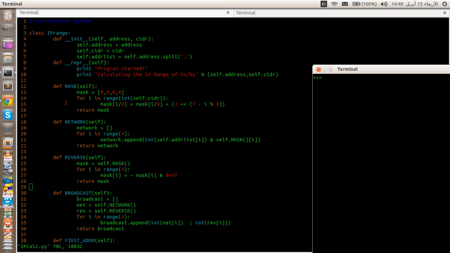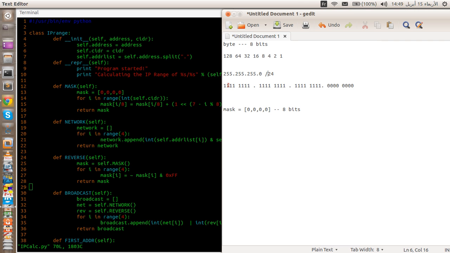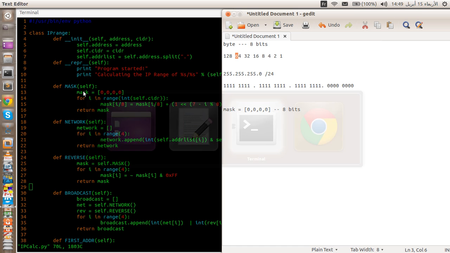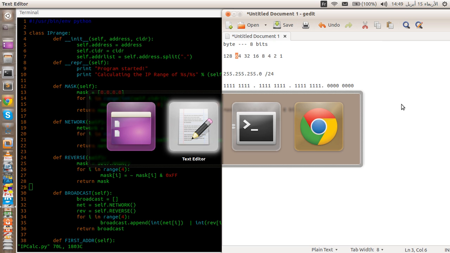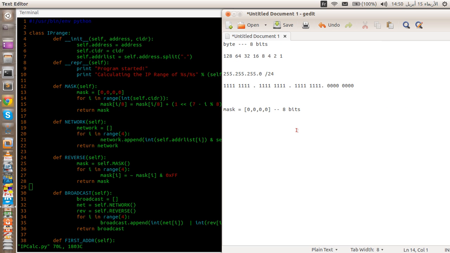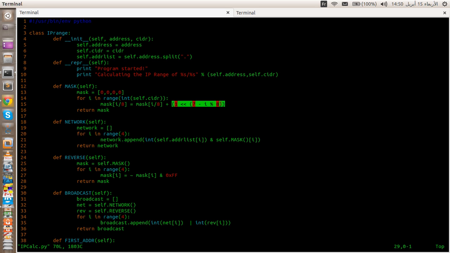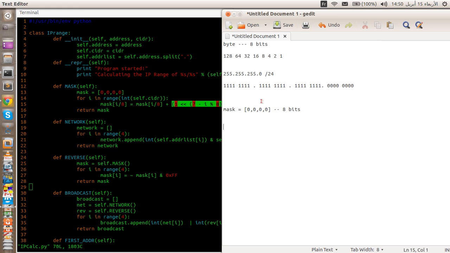Now we need to iterate through each one and do an addition. We are going to add this value because the first one is 128, the second one is 64, and so on and so forth. In order to do so, we are going to perform a bit shifting operation. This particular instruction here would do the magic for us. Basically, we're going to start with 1, 0, 0, 0, 0, 0, 0, 1, and what we are going to do is a bit shift to the left.